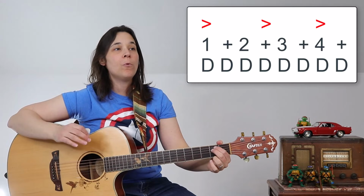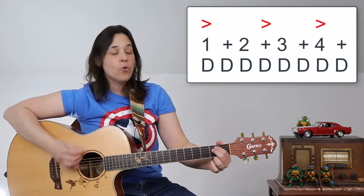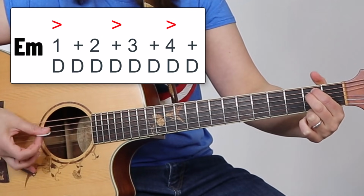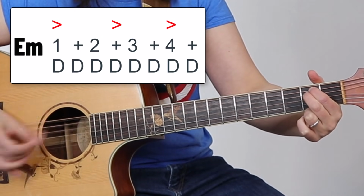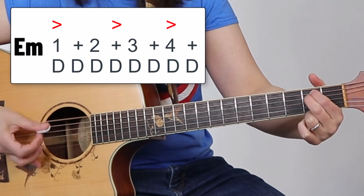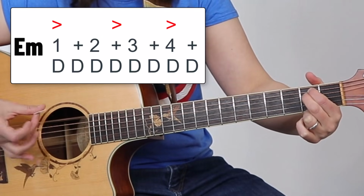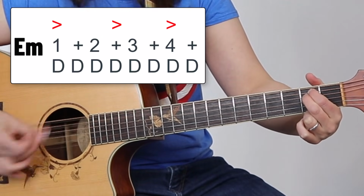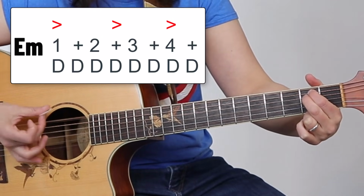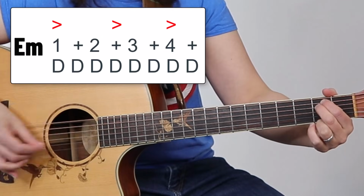Now let's put it back on the guitar and we'll go a little bit slow. So it'll be 1 and 2 and 3 and 4 and 1 and 2 and 3 and 4 and 1 and 2 and 3. Okay, let's pick up the speed just a little bit. All right, so we got 1 and 2 and 3 and 4 and.